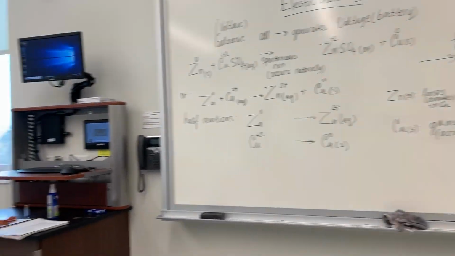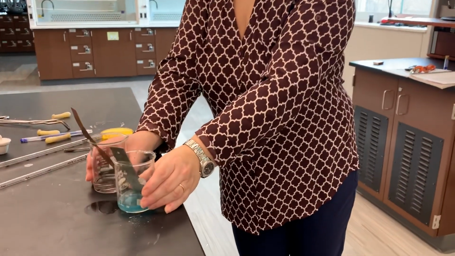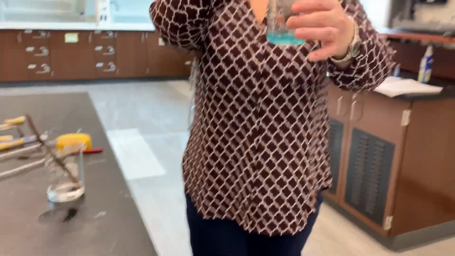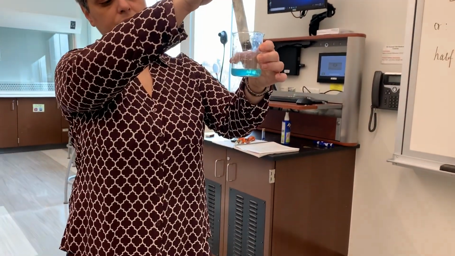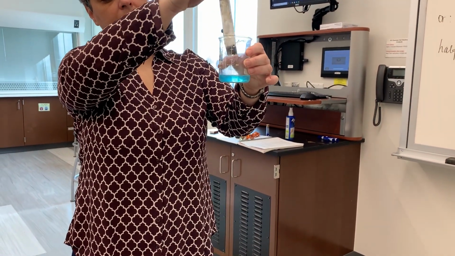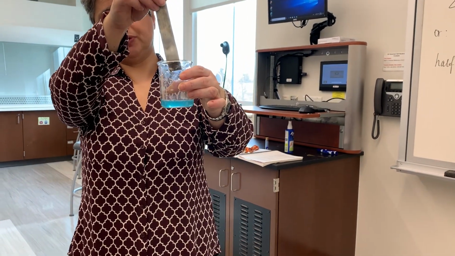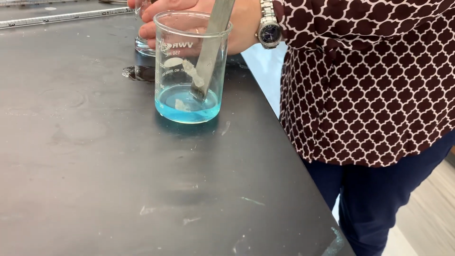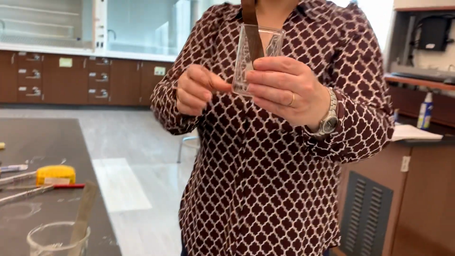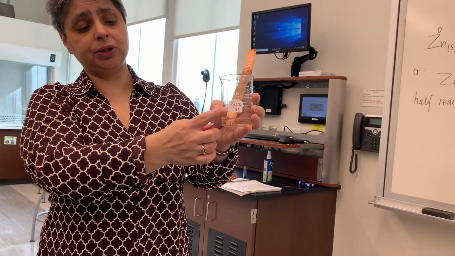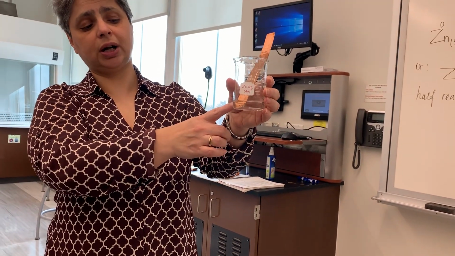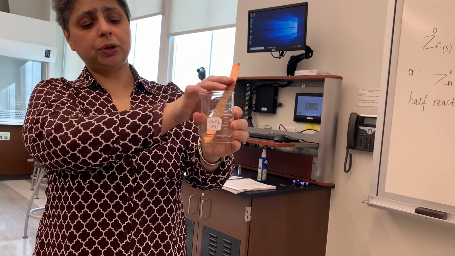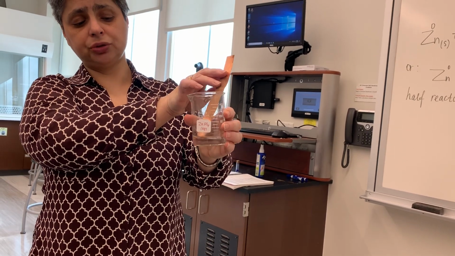Well, what I have here are 2 beakers, which are going to be sort of precursors for my galvanic cell. So in this beaker, you can probably guess I have copper sulfate solution. You can tell by its color. And what I did is I placed a strip of zinc into copper sulfate. I did it literally 5 minutes ago, not that long ago at all. And in this beaker, I have zinc sulfate. I labeled this beaker because zinc sulfate is clear and colorless, so you could not tell it from water. And I put a strip of copper metal into zinc sulfate.